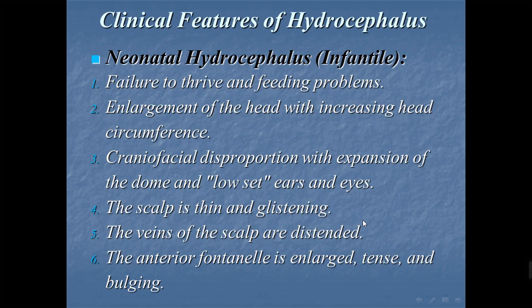Now we finished two types of classifications: the radiological classification into communicating or obstructive, and then the pathological classification according to the site of the lesion. All of them we mentioned to you, the causes. Now the last classification, which is the most important, is the clinical classification. I mean, how you can classify patients with hydrocephalus at the bedside. When you are going to the hospital and seeing patients, you will say this patient is having this type or this other type.